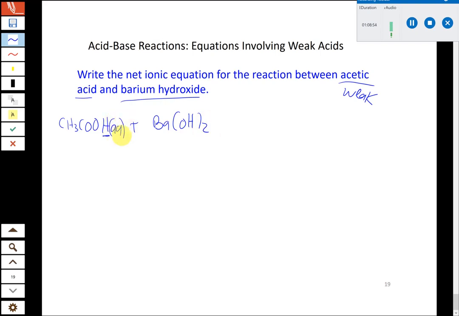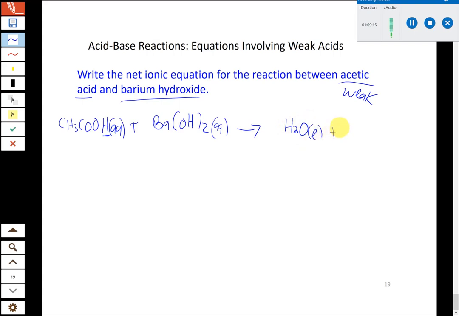They're both soluble in solution. And then in the product side, what we're going to get is, any acid-base reaction, whether it's strong or weak or any combination, is going to give you water as a product because we still have the H plus from the acid, we still have the OH minus from the base, so we're going to get water as one of our products.